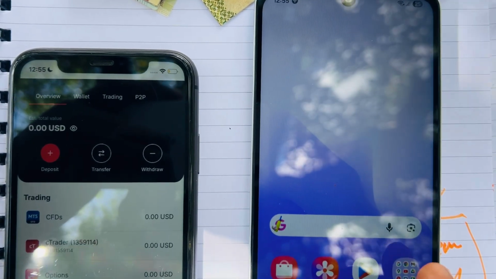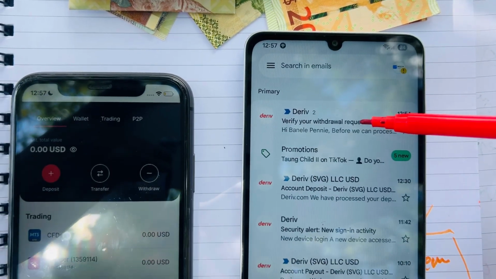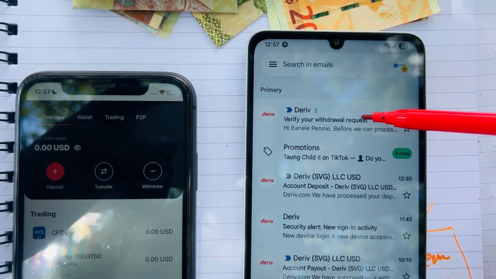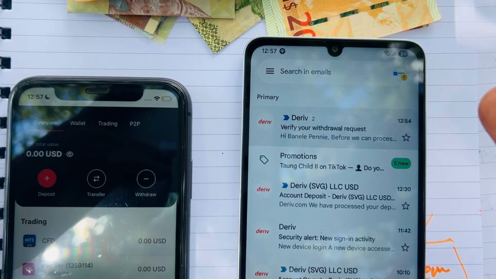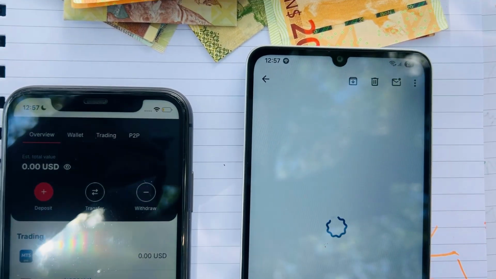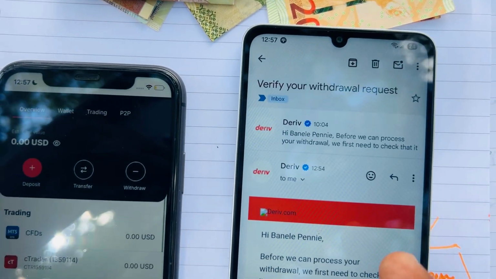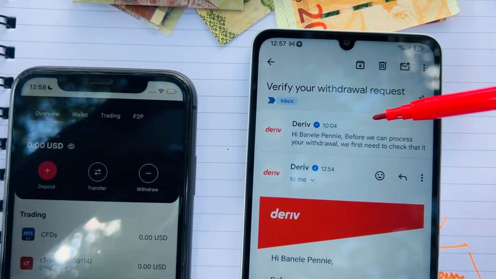So get out here, go to Gmail. All right, here is the email that we're looking for. So we'll click open, and I will hide some information for security reasons. I know some traders, they are so something else. So now, once you've got the email, remember, I want you to pay attention.